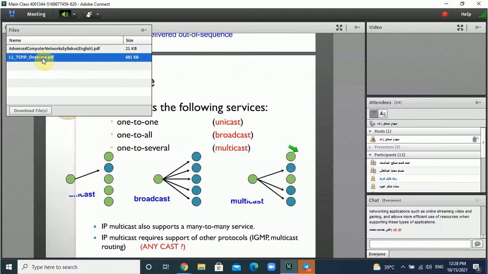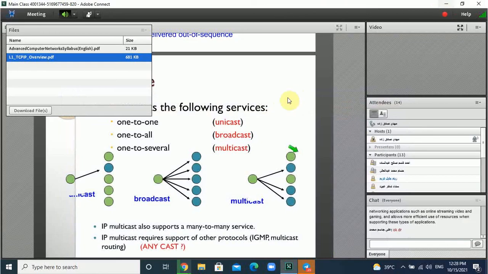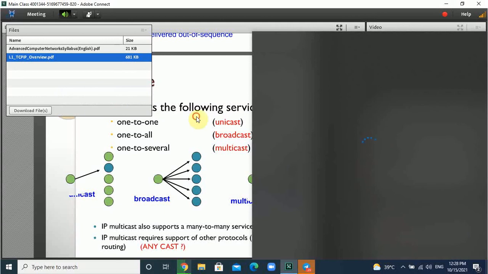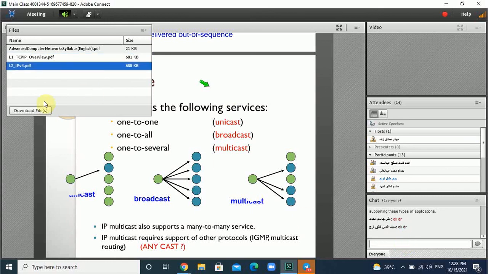For the next session we go to lecture 2 and speak about IP version 4. You can download it from here, this file. Let IP version 4, so that you can pre-study this lecture. Okay?